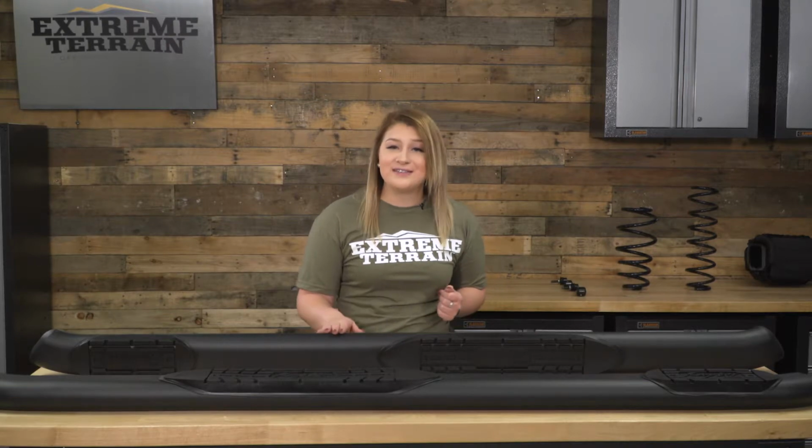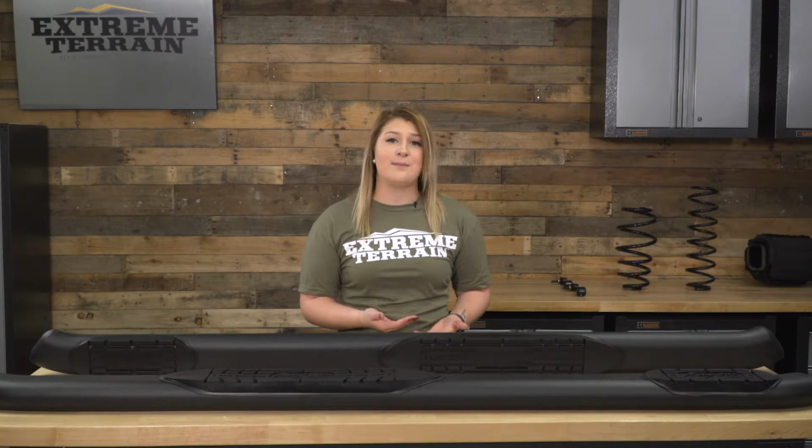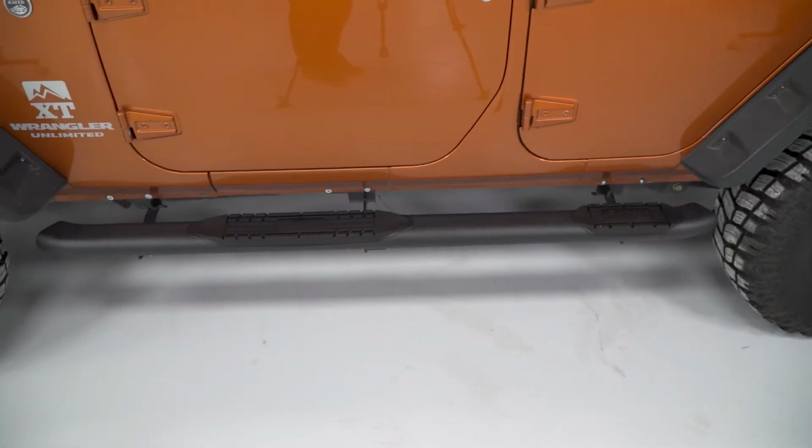Aesthetically, these will look a lot sleeker than the factory steps, and in a matte black will match a lot of other black mods that you might already have on your JK. These will also give you a lot more protection to your rocker panel than your factory plastic step.